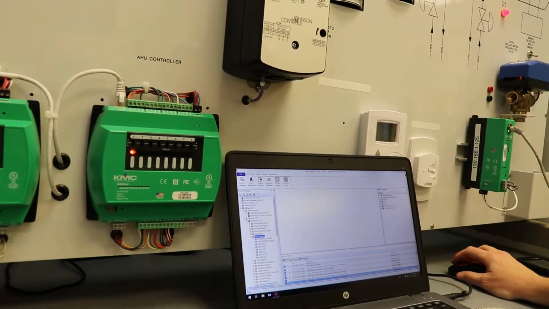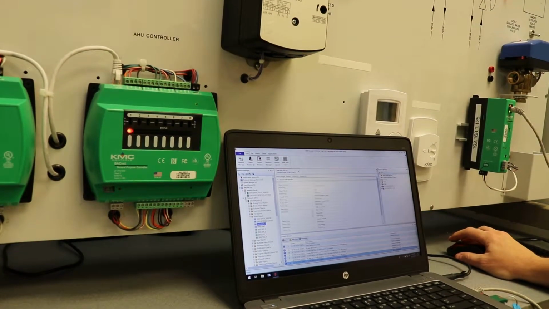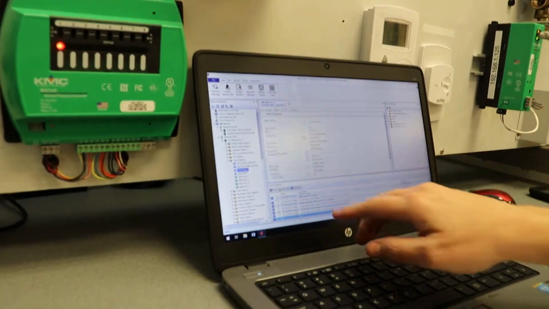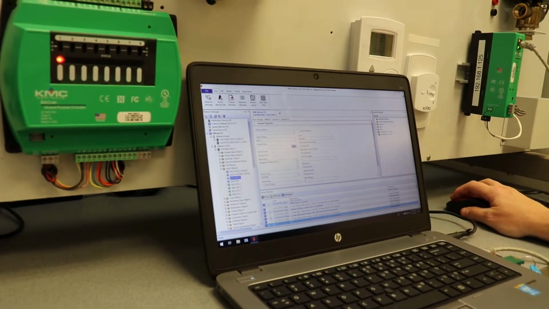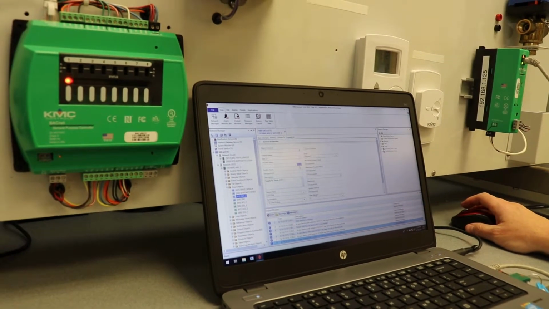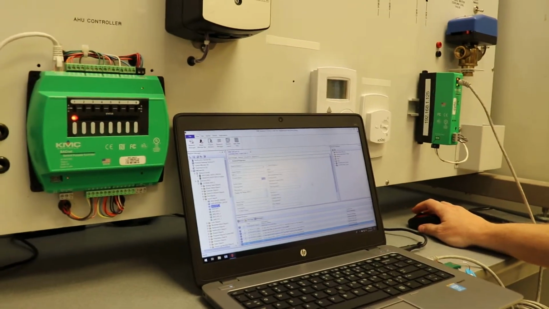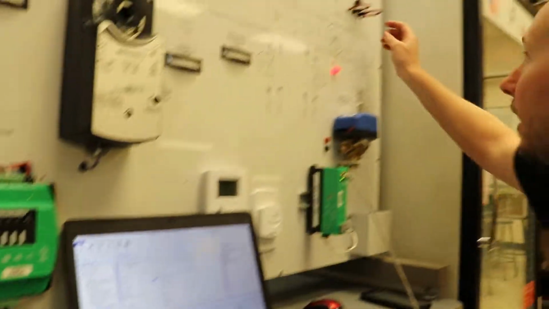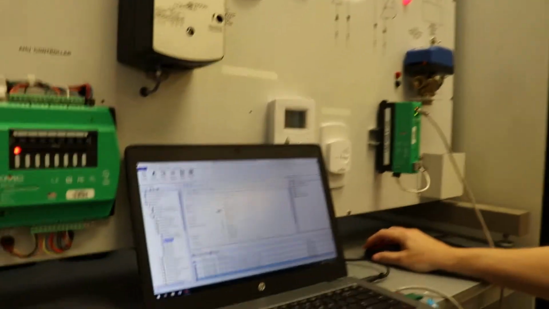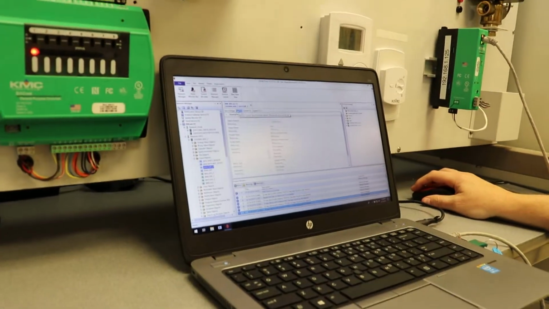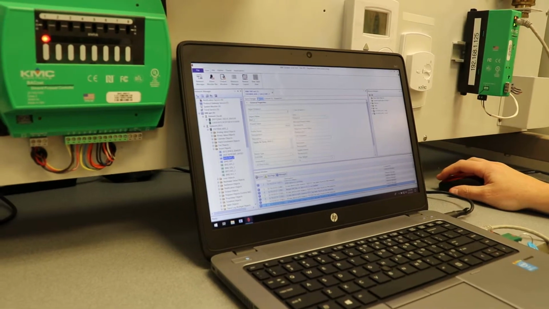Okay, so if we wanted to look to see what the discharge air temperature for our air handler 2 is, you can simply double click on that object, and then it'll appear in here. These are all the properties for this particular object. As of right now, the present value of your discharge air temperature is at 111.61 degrees. So it's a little hot, but it's tied to this little potentiometer here, so we can turn it down. You can see now it's changing our temperature here.